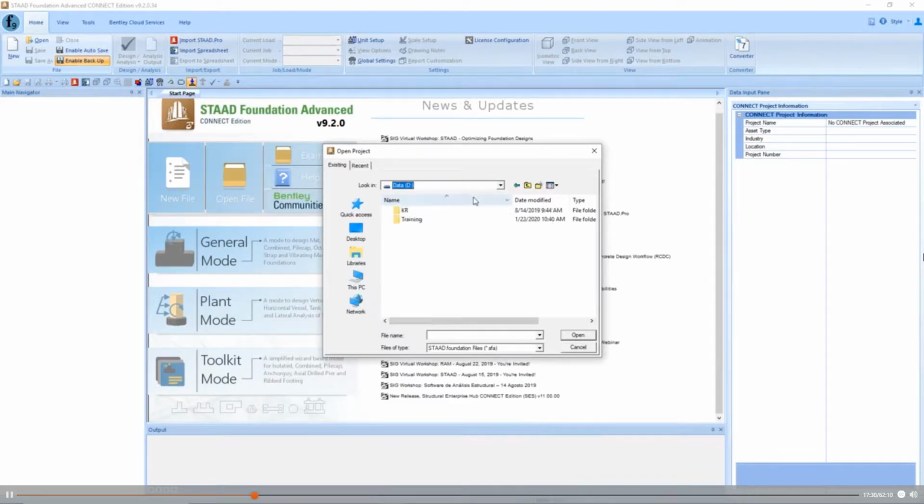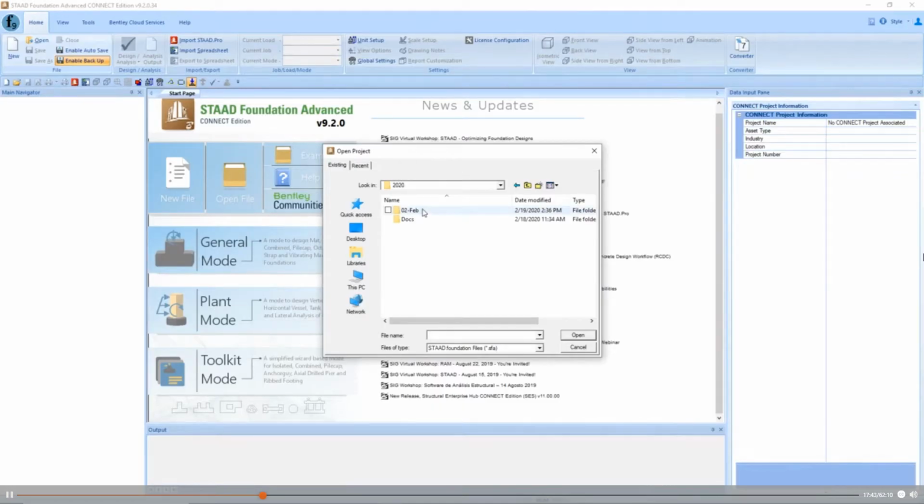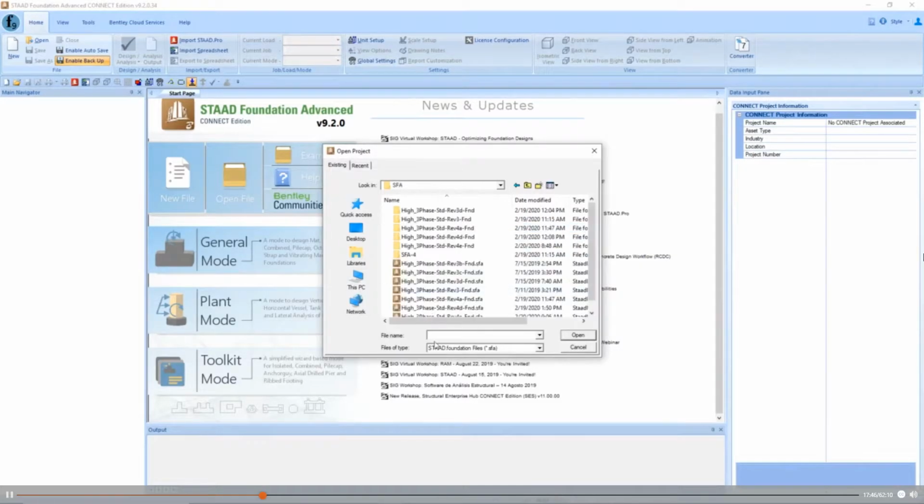And let's go to the model here that we want to look at. Okay. And so we're going to go here to our foundation.